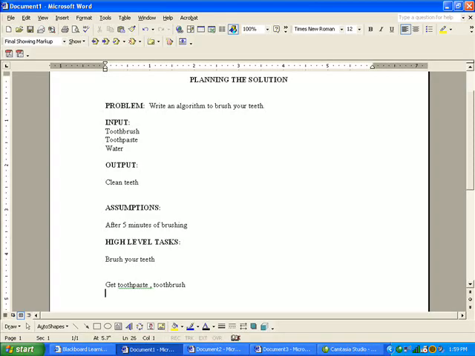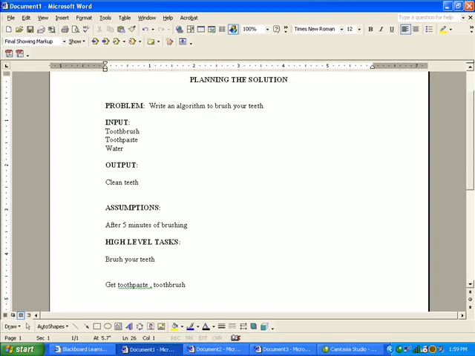Now we have those two. And we're at the sink. We'll assume we're at the sink. There's some more assumptions. Where are we? Are we in the bedroom? Are we out in the garage? In this case, our user is going to tell us that you're at the sink, ready to brush your teeth. Again, this problem can go anywhere. All right, so we're at the sink.